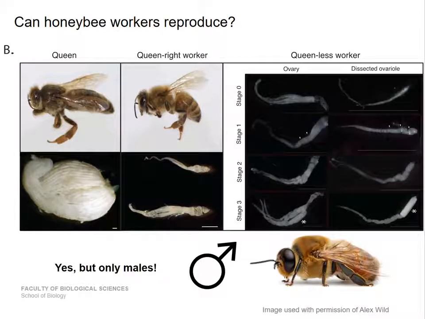Now due to a quirk of genetics in honeybees, and in fact in all Hymenoptera, so all bees, ants and wasps, these eggs only produce males. So honeybee workers can't mate, so they can't fertilize their eggs. But in Hymenoptera, eggs that are unfertilized actually produce male offspring. And so I've shown you at the bottom here a picture of a male honeybee. I think he's gorgeous. He's got large eyes and a large thorax. He looks a little bit like a teddy bear. And his purpose is to mate with the queen. So he has those large eyes so he can find the queen, and he can't sting. So honeybee workers can produce male offspring.